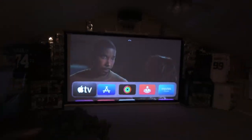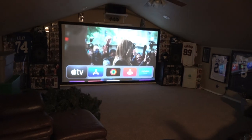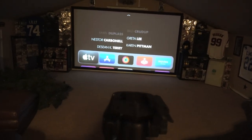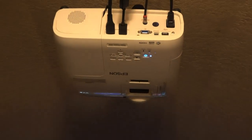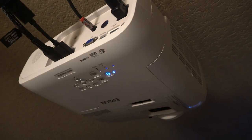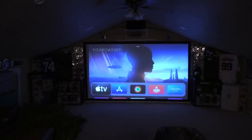If you're getting a projector, it's more about the wow factor instead of the 4K or 8K clarity. But overall, this is a great projector. I've had it for a while. I don't know how long it is before you have to replace a bulb — I've never had to do it. It's not that loud at all. I really like this. It's great for football games, the Super Bowl, sports, fights — it's just really awesome.